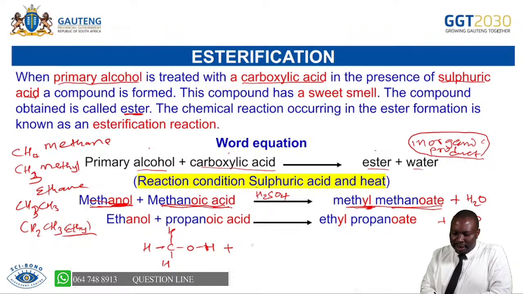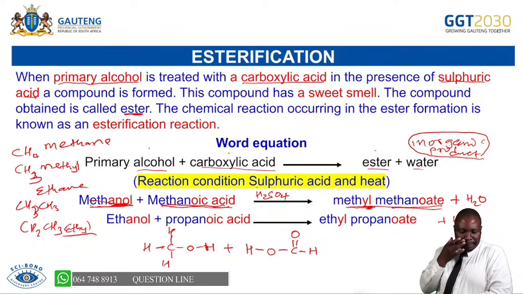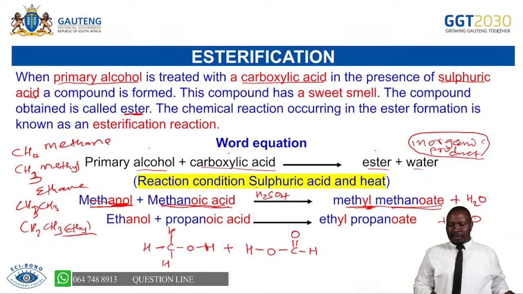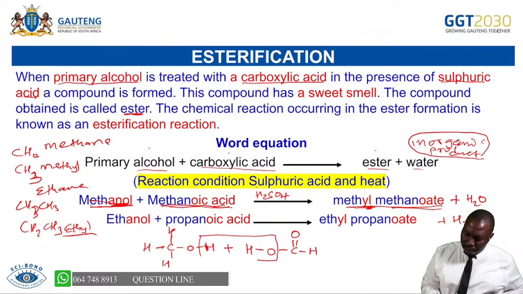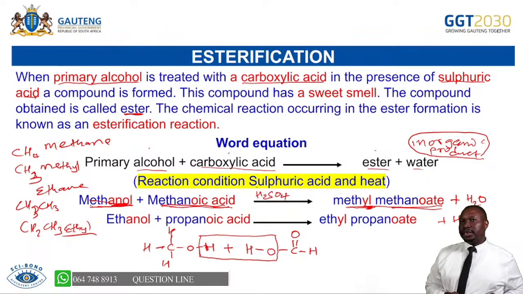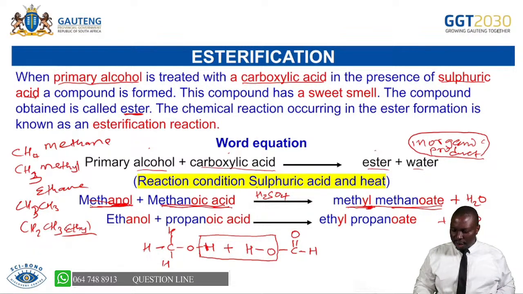So we're having methanoic acid, but because we want to form water, I'll bring the functional groups to be next to each other. Remember, for the reaction to take place, the functional groups must be able to interact with one another. So you're having methanol there and methanoic acid. I want you to have an understanding so that we move together. What happens there is that this H from the alcohol and this OH from methanoic acid will form water. So that's how water is formed. I think you are clear about that. Yes, that's how water is formed. I'll just write it here. That's where your water is formed.